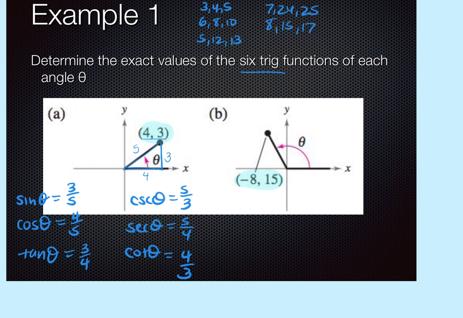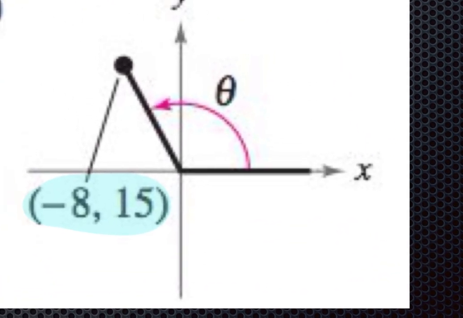Now go to B. The terminal side of your angle is actually in the second quadrant, but we can't make a right triangle going that way. So we always make a right triangle with the x-axis. So I put theta in the corner between the terminal side and your x-axis. It always goes there. It doesn't matter which quadrant you're in. The change in x is now a -8. The change in y is a +15. We moved left and we moved up.